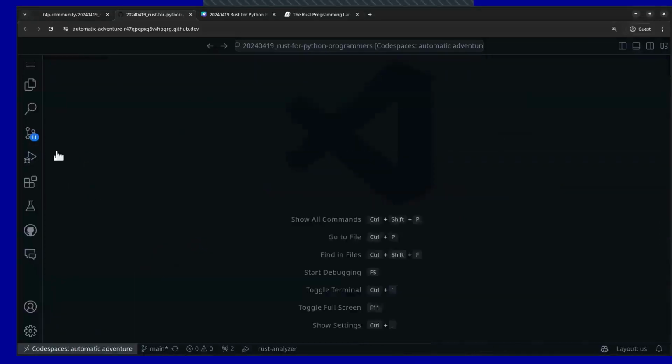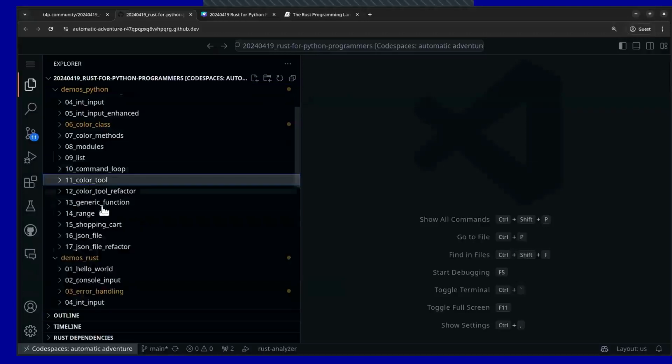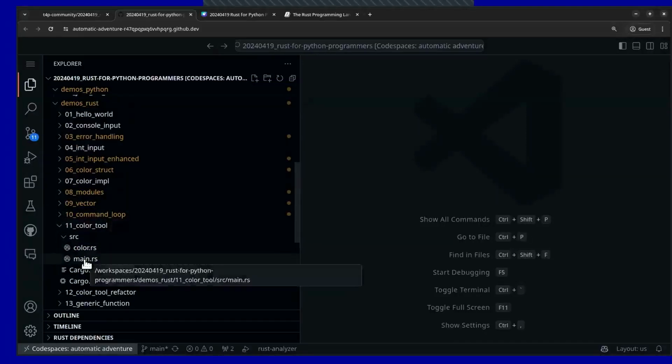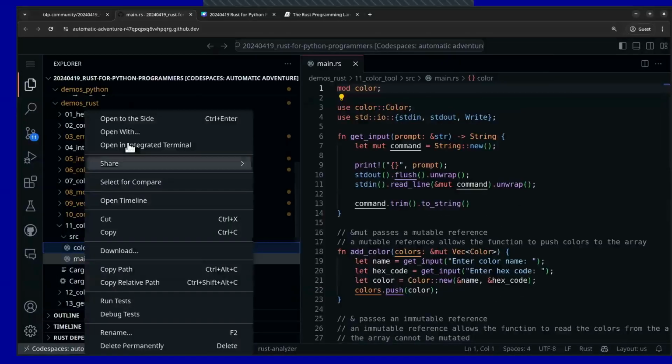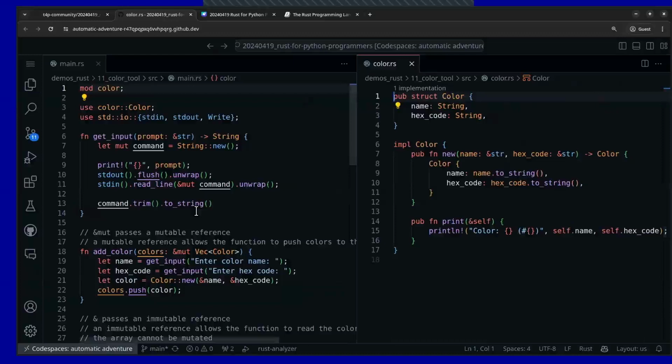So now let's take a look at the equivalent Rust program over here. I have that get input function that we were using before.